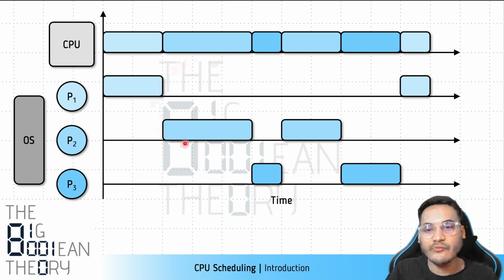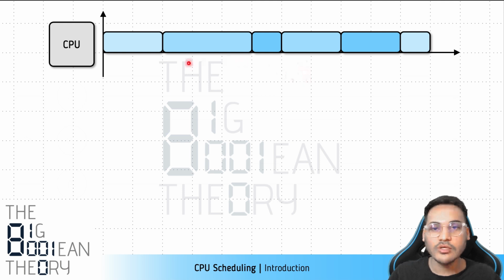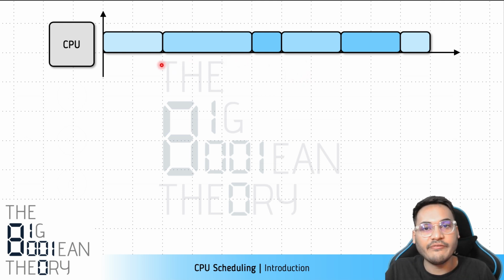This is the diagram where we can see that the operating system is scheduling the CPU among the different processes. If you look at this first track, this is the CPU time, and this is the resource that the operating system has to schedule, and it is scheduling the CPU time among different processes. So let's focus on this first track and see what is happening. If you look at this, we are switching between different processes on a frequent basis.